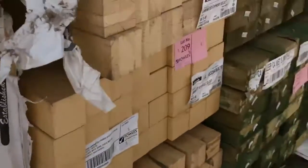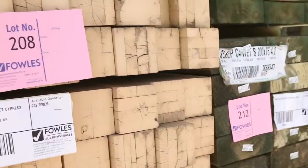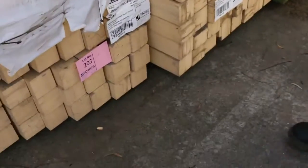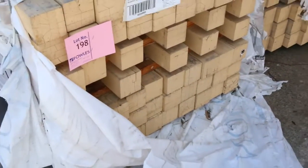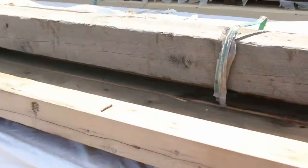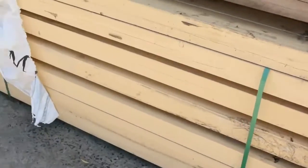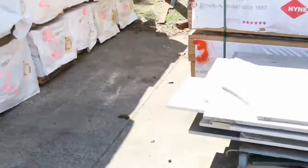Starting over here we've got some treated pine sleepers, some 200x75s, there's some 2.1s and some 4.2s there as well. We've got a whole heap of prime posts here, prime cypress posts to be cleared. Some of them a little bit weathered, so they'll just go to the highest bidder. A couple of packs of weather boards the same way, and we've got some nice big cypress posts here as well — some 115x115 and some 140x140s. As you'll see as we make our way along, there's plenty of these posts to have a look at.